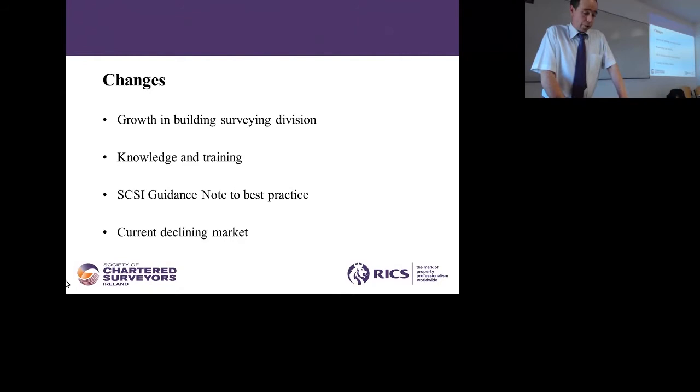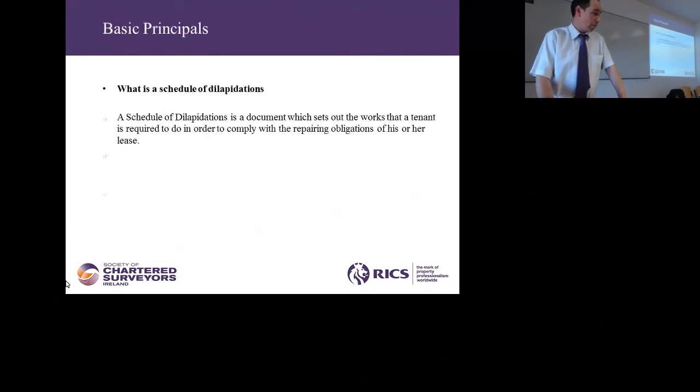So now I want to look at the basic principles of dilapidations. It hasn't actually changed in 20 years. The basic principles are the same. I'll just start off with saying, firstly, what is a schedule of dilapidations? So basically, it's a document which sets out the works that a tenant is required to do in order to comply with the repairing obligation of his or her lease. I think it's a unique term.